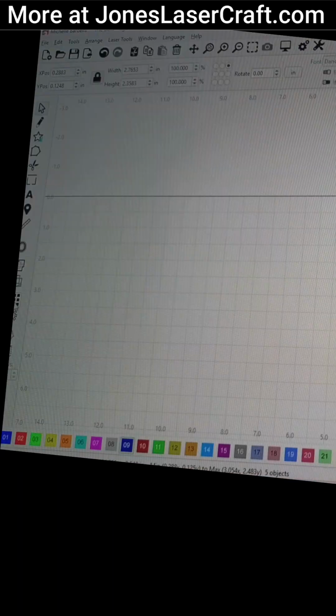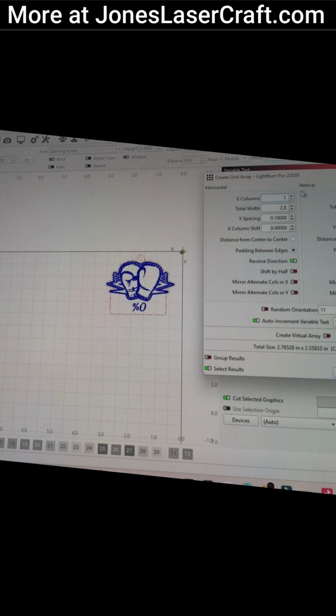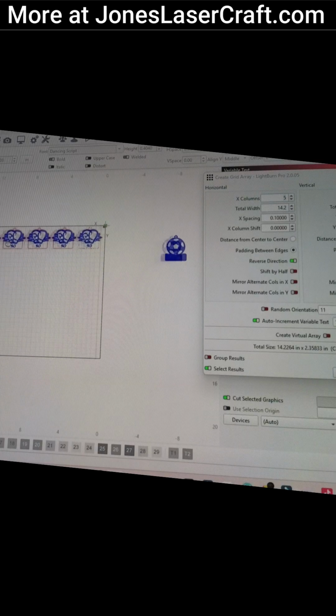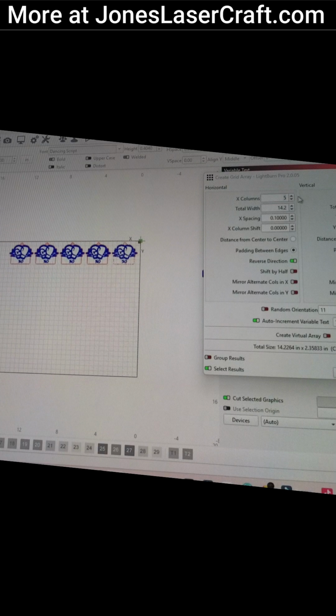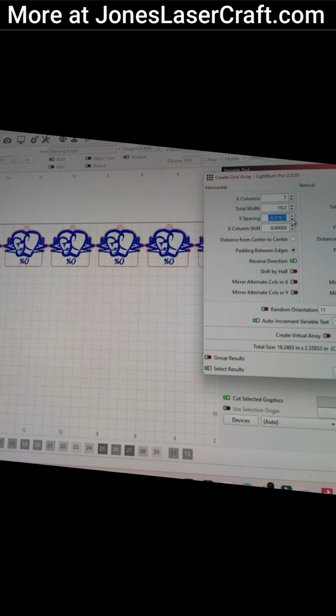I'm going to go over here to my array, and let's see how many rows I can get. Looks like I can get 6. I'm going to squeeze this in a little bit more. I know that my material is usually about 19 inches, so I'm just going to shift this out a hair, because I know I can fit more than this.